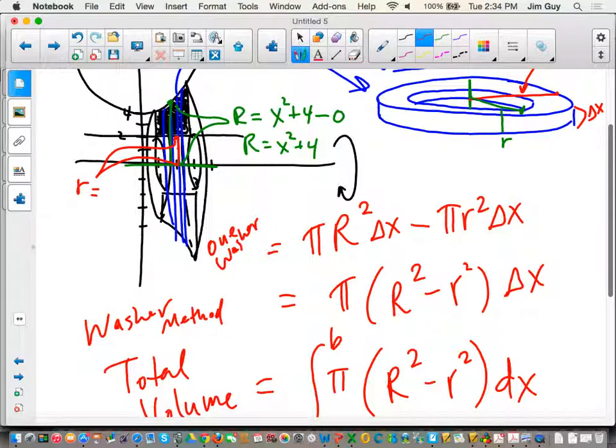Well, the top is the equation. What's the equation of the top? 2. And the bottom is 0. So that works out really nice. It's just 2. And you look, yeah, how about that? That never changes. It certainly could, but in this particular example, it doesn't change. It's always 2, so that works out nice. That's my little r.